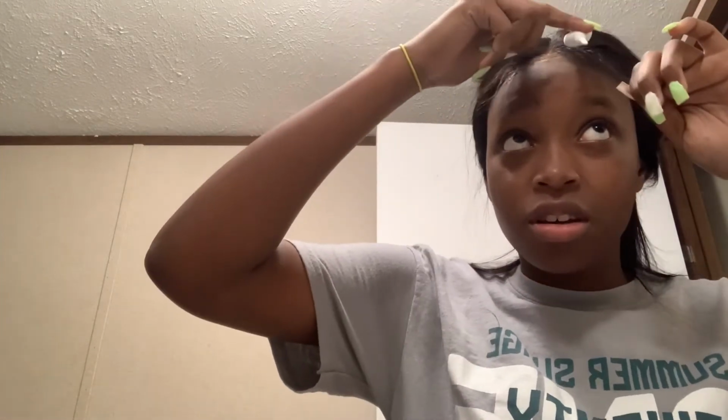Okay, so I'm about to use this edge thing. A lot of people use the comb part to do the edges, so I'm gonna take this. So I have this small one. Oh, who got my headphones? I think my mama got it from Dollar General. Whatever. So you just take this, your hair mousse, and you put it on the edges. It's so they can be mobile and move.